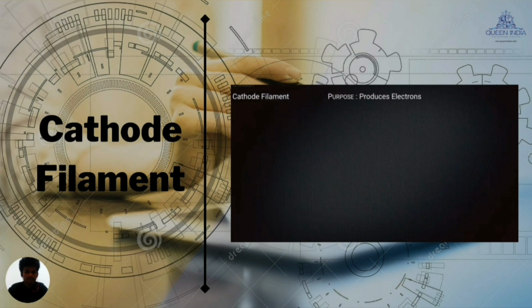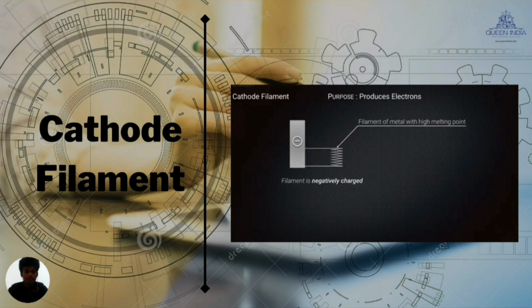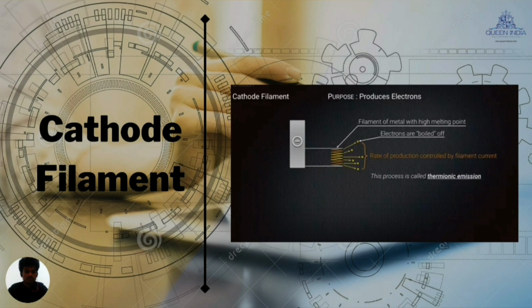Here we have to produce higher energy electrons, so a high voltage supply will be passed. When we are giving a higher voltage, a greater amount of heat will be produced. So to withstand a higher amount of heat, we have to use a filament with a high melting point. Here the electrons will be expelled from the cathode filament when it is highly heated by the power supply. This process is called thermionic emission. Here the amount of X-rays produced per unit time is directly proportional to the amount of electrons produced per unit time.